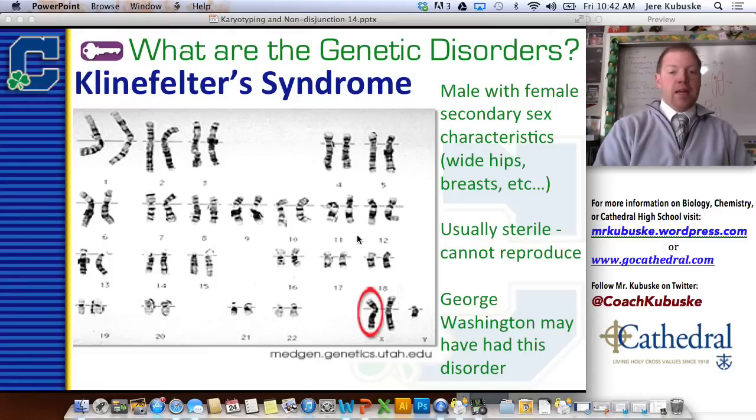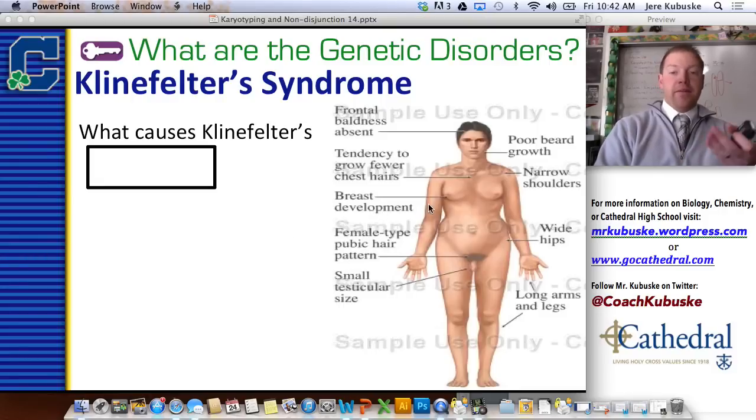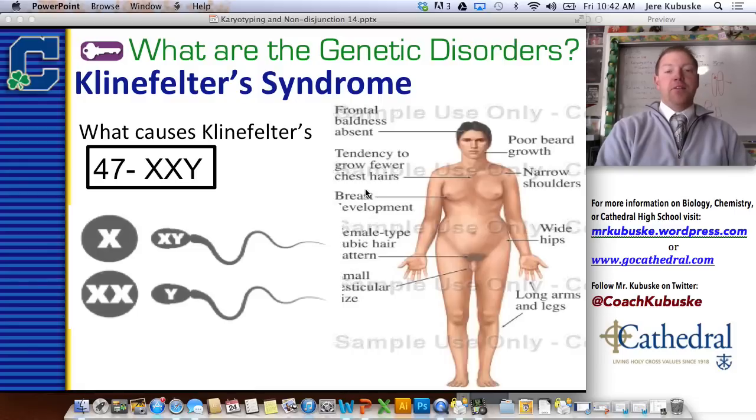But what Klinefelter syndrome actually is, if you'll notice here, there are 2 X's and a Y. So therefore, this person is going to have, again, male and female characteristics when they go through puberty. So what actually causes Klinefelter is they have 47 chromosomes, and it's an XXY. Okay, it's an XXY. Now you can, as people asked before, and we're not going to talk about it, but you can be an XXX. I don't know how to describe it. I don't have the words for it, but that could be a possibility. And then we'll talk about what happens if you just get an X here in a second.